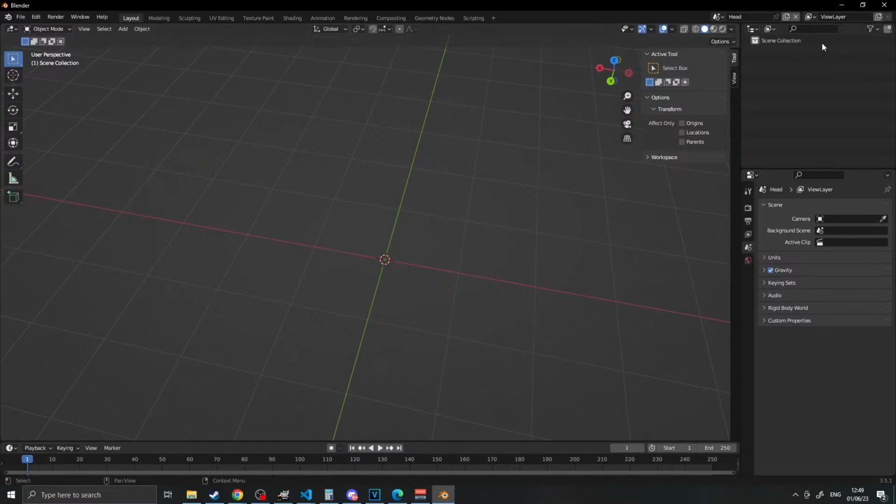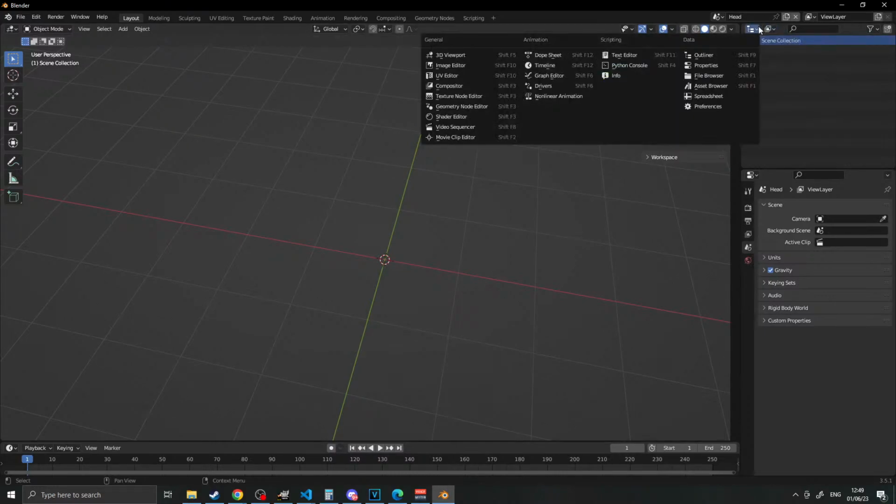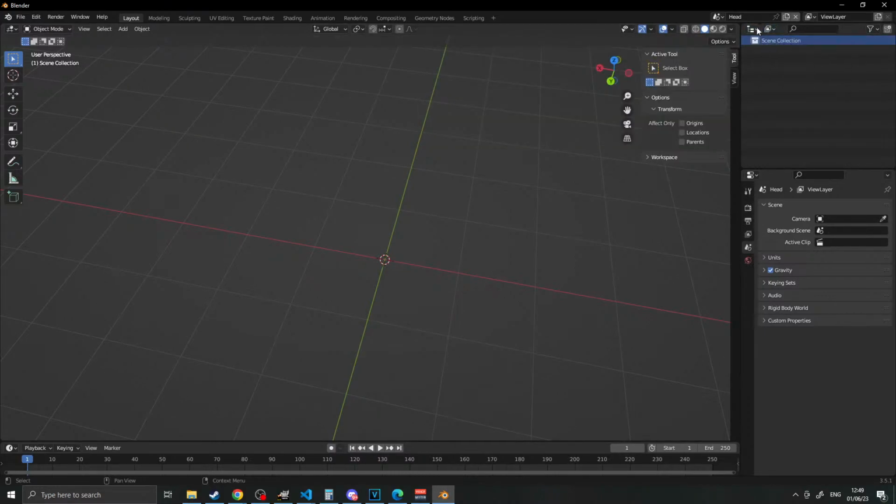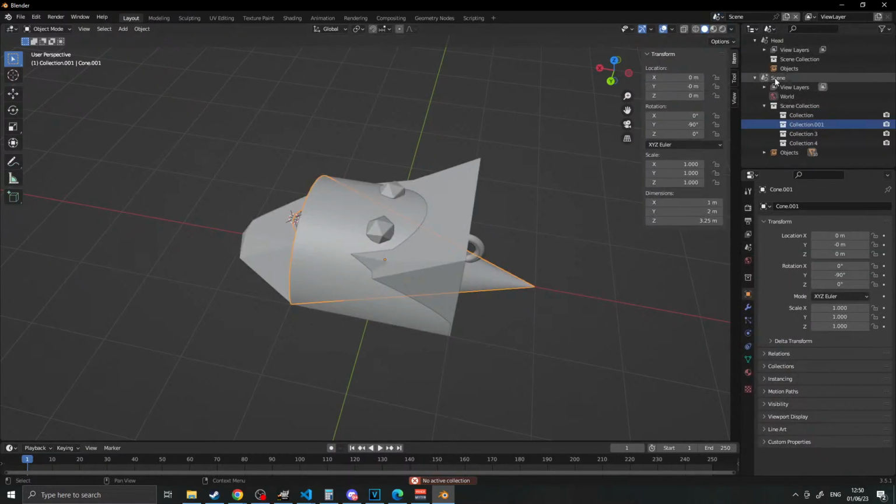Alright, then we would like to go into scene view. I want to be like, oh no, duplicate linked error. Okay, so this scene, we want to go just into not scene view.